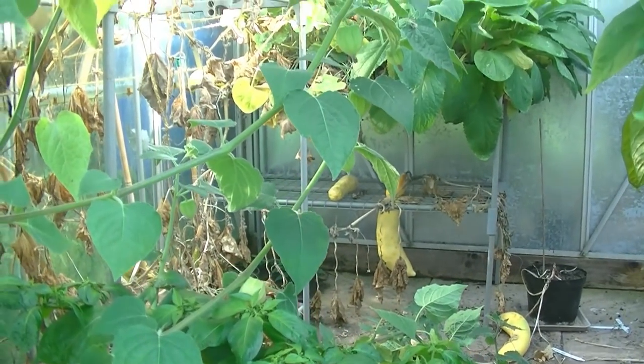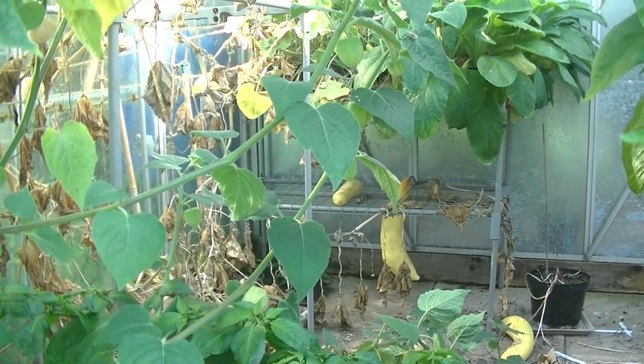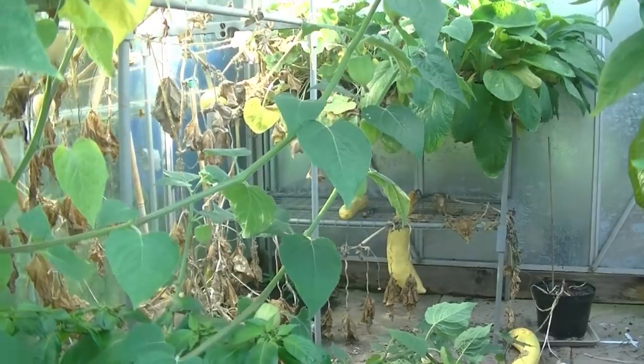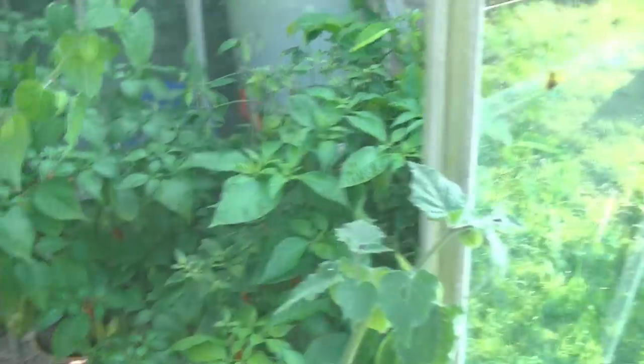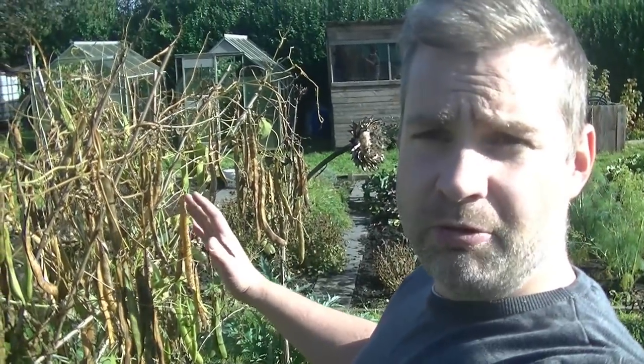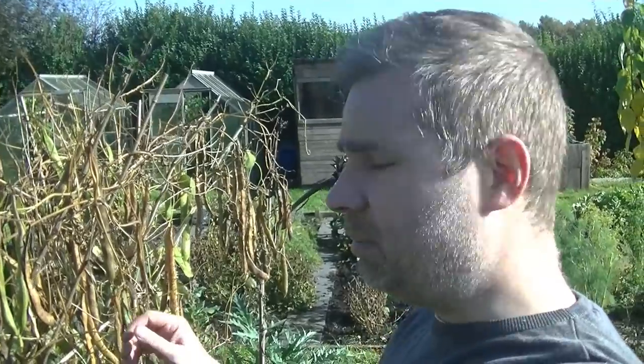If you see in the background, the remnants of my cucumber plants are inundated with cucumbers - a bit of a mess at the back end there, but that can easily be sorted out. And then more chillies here - I love growing chilli plants, but I might tone it down a little bit next year. The runner beans went really well this year. I've still got kilos of them in my freezer back home, chopped and prepped and ready.